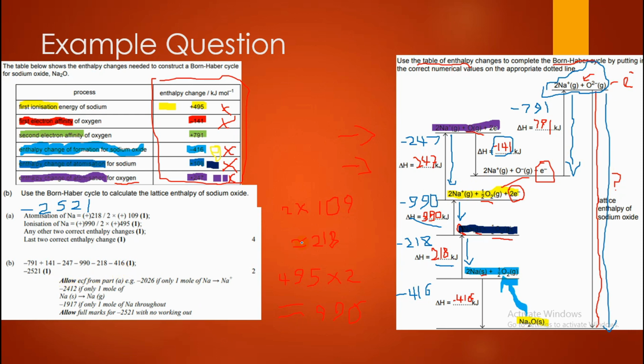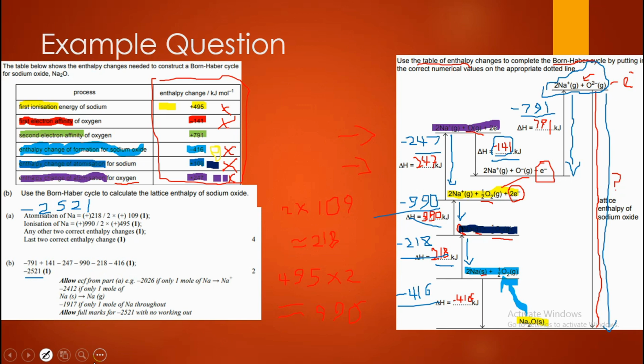So we had minus 791, which we did change over here. 141, which we changed over here. Minus 247, minus 990, minus 218, minus 416. And then once we do all of this, we see we get the value as we showed above, 2521, and we get 2521.